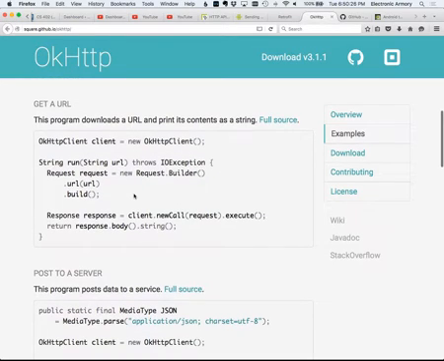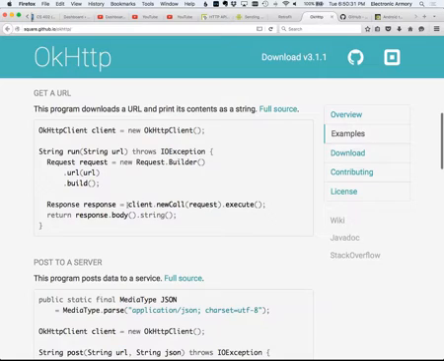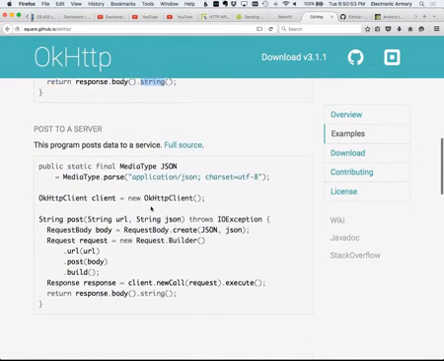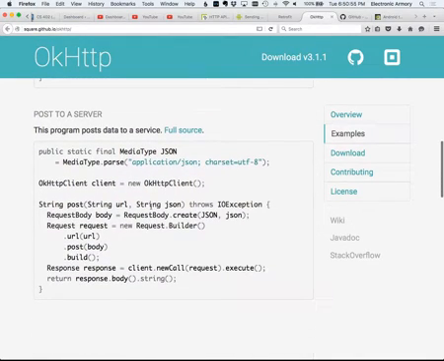And so this is just creating a request with the URL, and then we have the client that we created up here. We're doing a new call and then .execute, and then we get back this response. It has a body, and then we get the string from that body, and hopefully that's JSON that we can then parse from there. So we can return this as JSON and then parse it as JSON, but right now it's a string. This is how to do a post, so a little bit different.